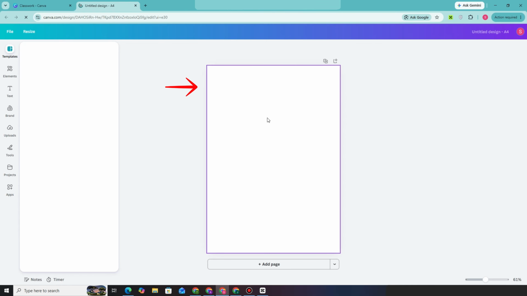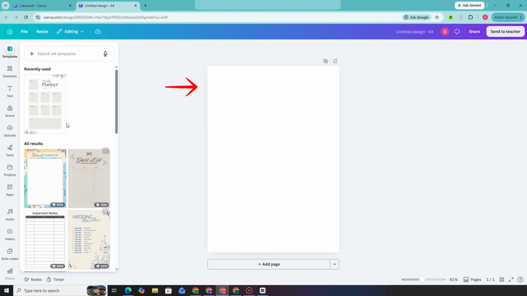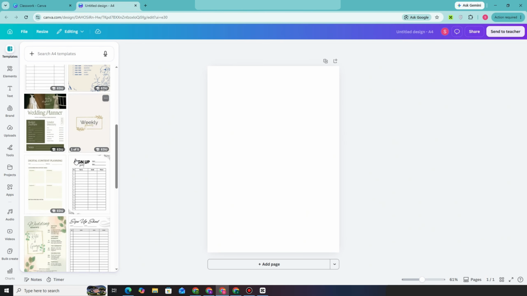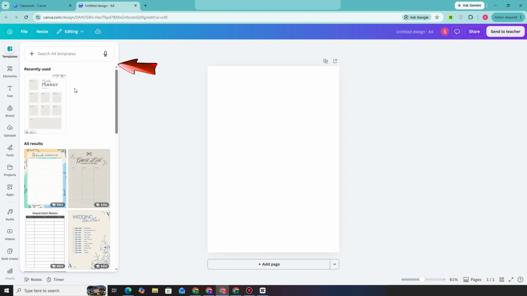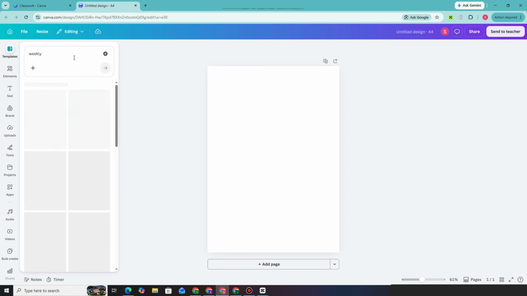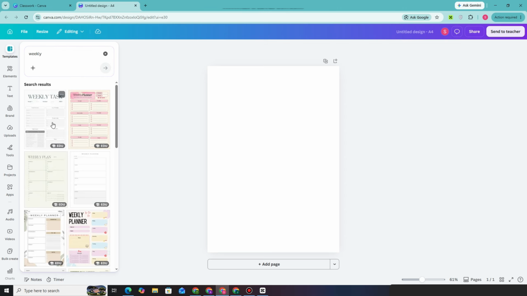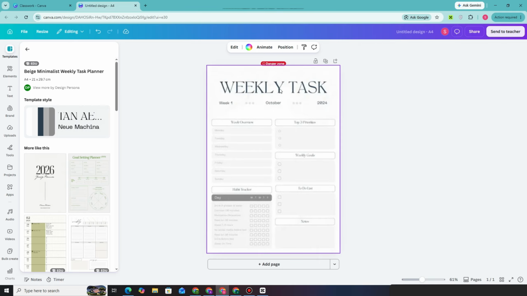So in Canva, if you're looking for a layout or template for a planner, since we will be selling a digital planner here, all you have to do is go to templates and then search for planner. And as you can see, there are tons of planner templates here. Now, if you're looking for a specific one, like a weekly planner or a daily planner, you just have to search, and then all you have to do is double tap, and you can basically edit whatever you want to edit here.